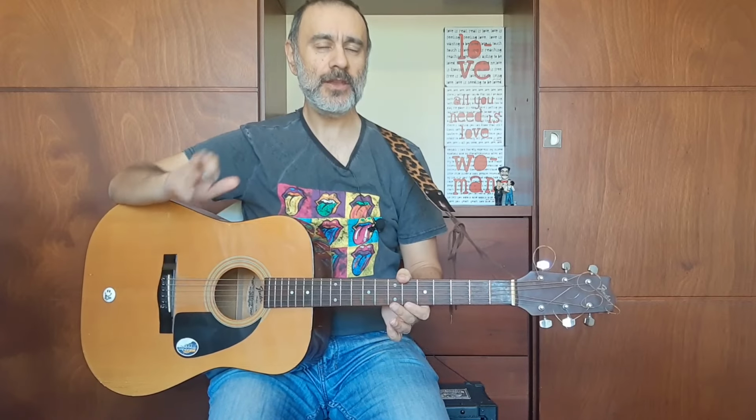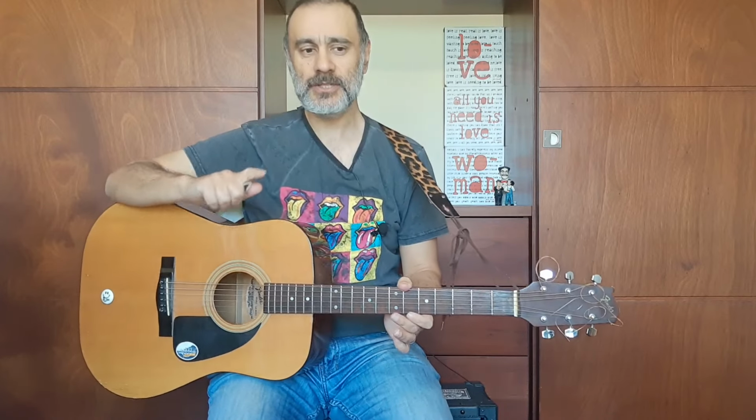So as I said, you can use this single string picking pattern with all your open chords. As long as you know your 6-string chords, 5-string chords, 4-string chords, then you can apply each particular way of playing. So let's try another chord progression here, and you can see it on the screen. So we've got E7, A minor, D7, G, C, D7, A minor, and a D. So a couple of different chords here, as well as some of the others that we've already seen.